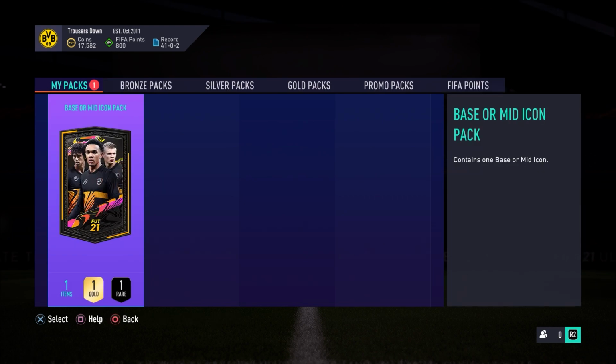Here we go. Here is the base or mid icon pack. We put in a lot of untradeable players. We put in around 100k of our own money. When I was opening it, I said I want a CDM, a CAM, or a striker, or a centre mid. Just someone who I can use centrally. Centre back wouldn't be the end of the world.